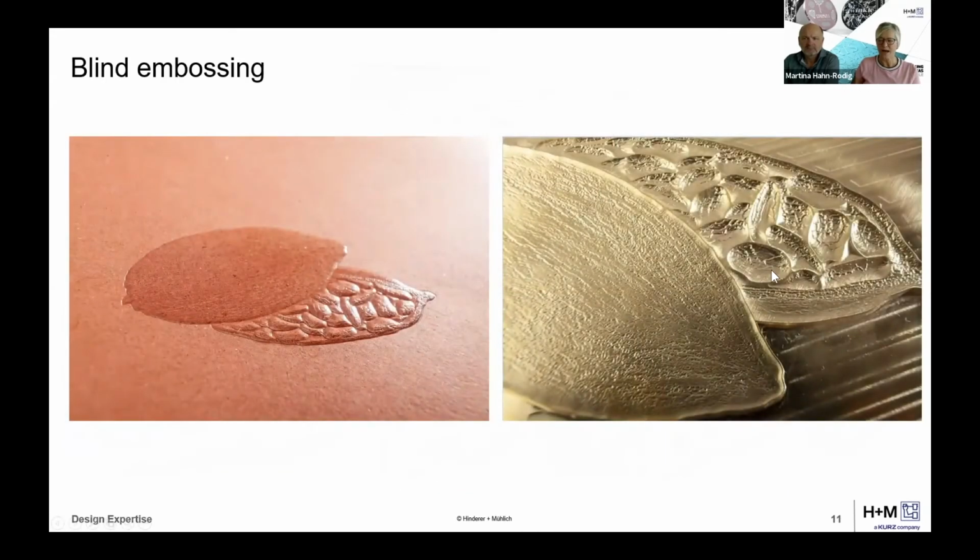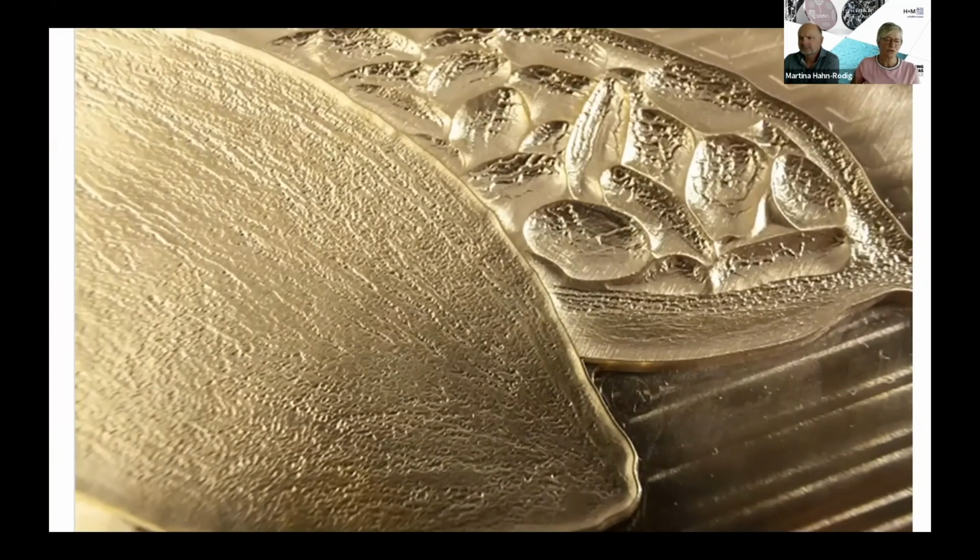Sometimes the blind embossing is going not with a print, but it's on the pure paper. And then of course, all the details of the motif must be in the die. If you look here to the die, you can see that really the whole texture of this cacao bean is in the die. Because in this case, I do not have a print. I really must show all the details in the die.